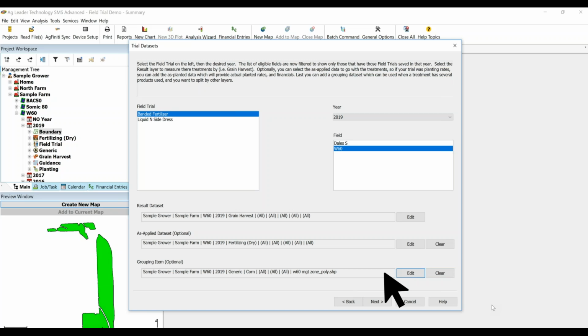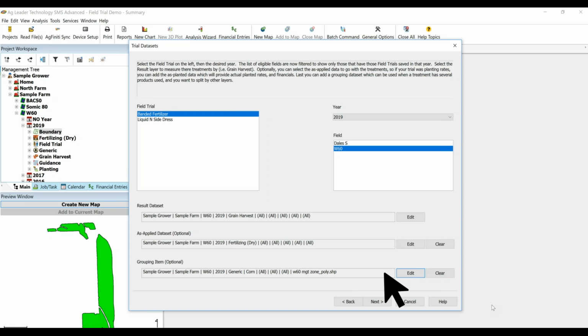I read that back into the program, so I have a tracking of what my actual applied fertilizer was. If I've added financial tracking information to those products that I applied, that'll build into the analysis report for you to show what the economic advantage was for the different treatments.